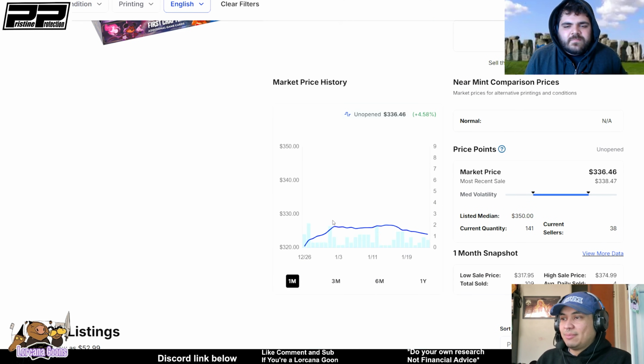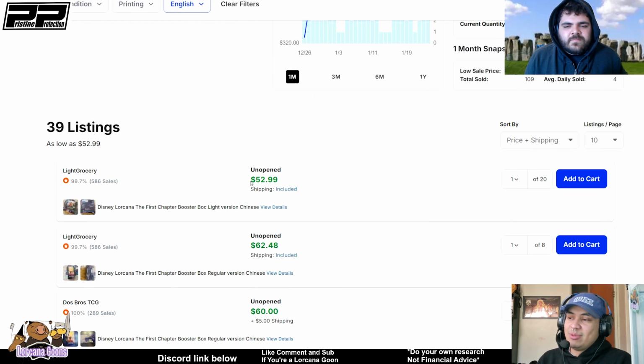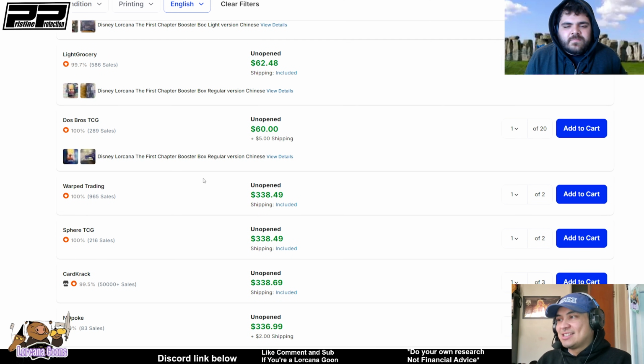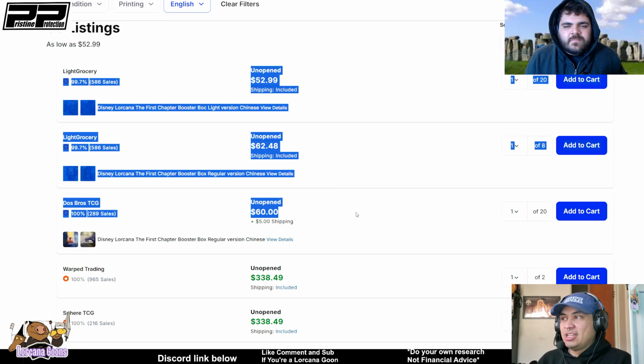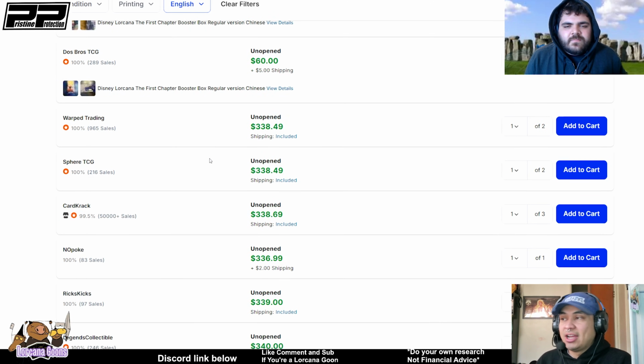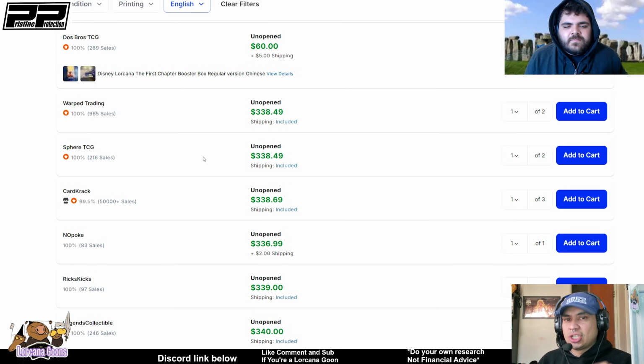And it has kind of bumped off the 350 mark, and people are selling it for a little bit less. It's looking like 340 is the asking price, and there's a lot of Chinese and Japanese versions of the first chapter that you can find online. I think the Japanese launches this week, if I'm not mistaken. So you're gonna be able to see that on eBay and TCGplayer very soon.